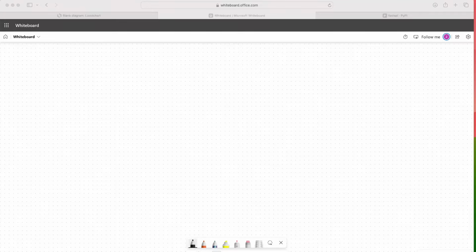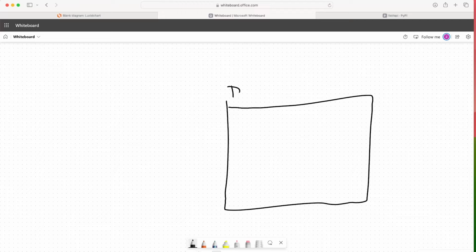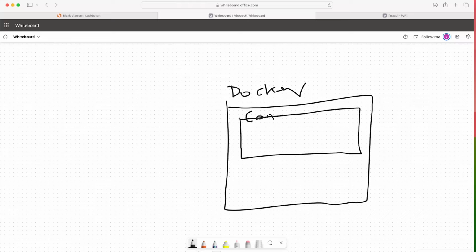To visualize what we're going to be doing within this project and why we're using Docker, let's imagine Docker is right here. So this is Docker installed on our computer. Docker is going to allow us to create containers. So we can create these individual containers, and inside of our containers, we can run software.